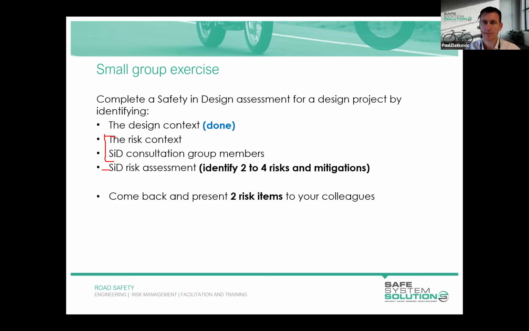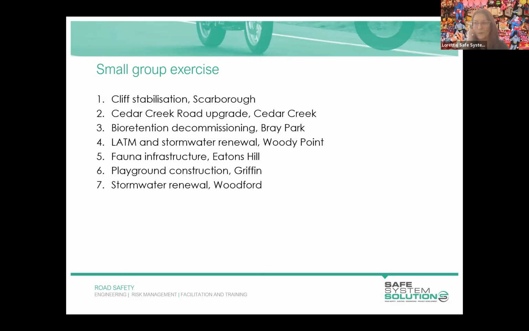So let's see if we can. We've got 23 people, so shall we go with 5 groups? There'll be about 4 or 5 people in each group. Yeah, let's do that. Yep. All right, so we'll go with 5 groups. I'll allocate those now. Okay, let's go. Randomly assigning now, and please, once it pops up on your screen, you do need to click join.